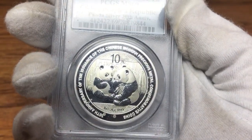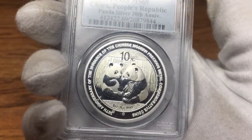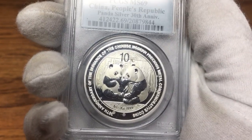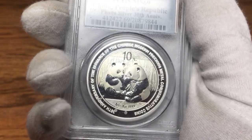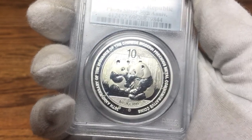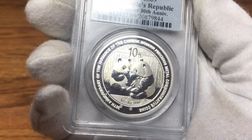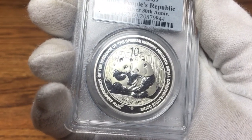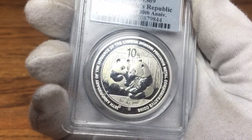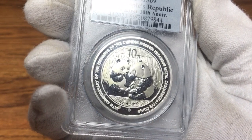Gold might be a little bit different as far as bullion coins go, although I wouldn't really buy those either. As you know, gold does not milk spot, so one of those problems automatically goes away. But still, I think if you're just sending in one or two coins, the odds are not on your side that you're going to get a good grade.